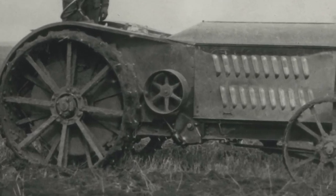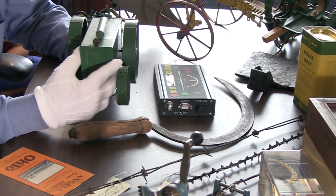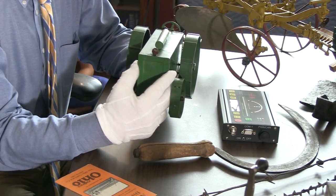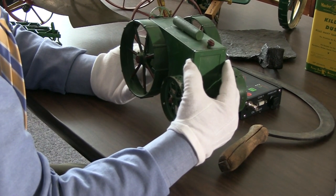The tractor that we all think is fundamental to agriculture really started to burst on the scene in the teens. Earlier there had been some big steam-powered tractors. This is actually a toy tractor, probably made in the 20s or 30s — it's typical of the period. These were lightweight little tractors, 5 to 10 horsepower, capable of doing lightweight work and relatively inexpensive so that farmers could afford them.